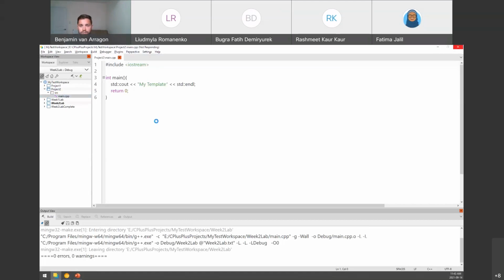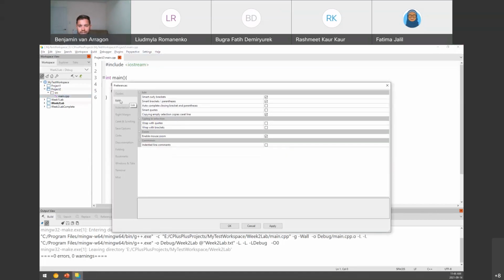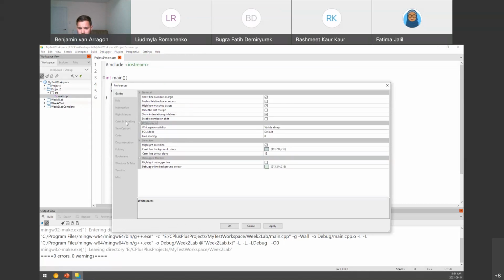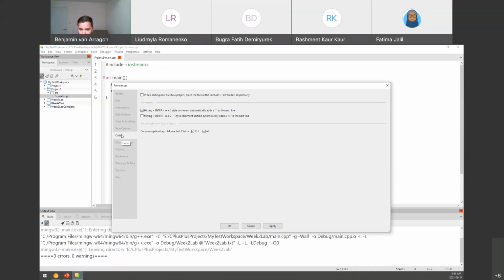It's giving me a little bit of a hard time here. But you can change the line numbers in settings, preferences, and then come down to editor here, and then show line numbers should be one of these options. You can change your indentation settings, but where are my line numbers?